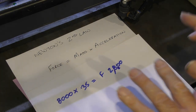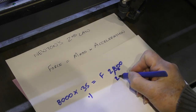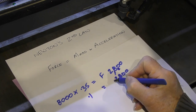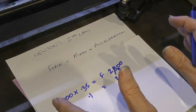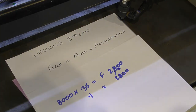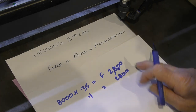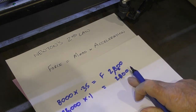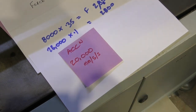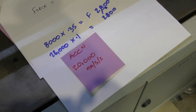Now it doesn't matter what the units are, these are just numbers. I've now reduced this number here to 0.1. I haven't changed the force on the motor, I've still got 2,800 on my motor. So the question is, how high can I push the acceleration and still stay with exactly the same parameters that I started off with before we fiddled with this machine at all? Well, I don't think it takes a mathematical genius to say that 2,800, if you divide that by 0.1, we're going to finish up with 28,000 times 0.1 equals 2,800. So the fact that at this moment in time, I've only got the machine set to 20,000, I'm only two-thirds of the way up the range. I should be able to drive this machine at 30,000 and it probably won't complain.